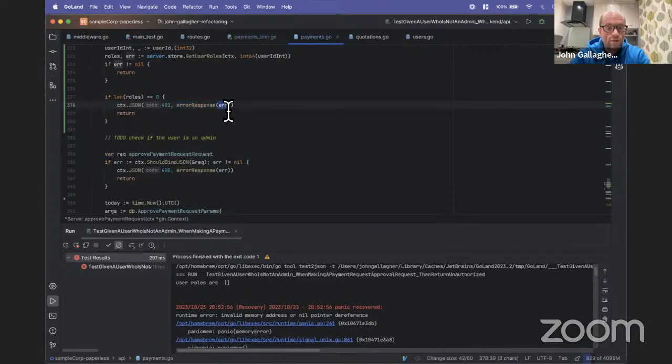So I'm going to look at the argument that's been passed in, because that's a variable. On this line, we've said if the error is not nil, then return. So if we get to here, the error must be nil because this operation was successful. But because I've copied and pasted this from another part of the code, it had error assigned to something else. And right now, error is nil. So when we pass in nil to that, it crashes. It can't deal with ERR being nil because it's not expecting it. And if we look down here, it's setting ERR here, and then it's saying, if the error is not nil, then do this. So it's only taking ERR there to convert error into some kind of error response.